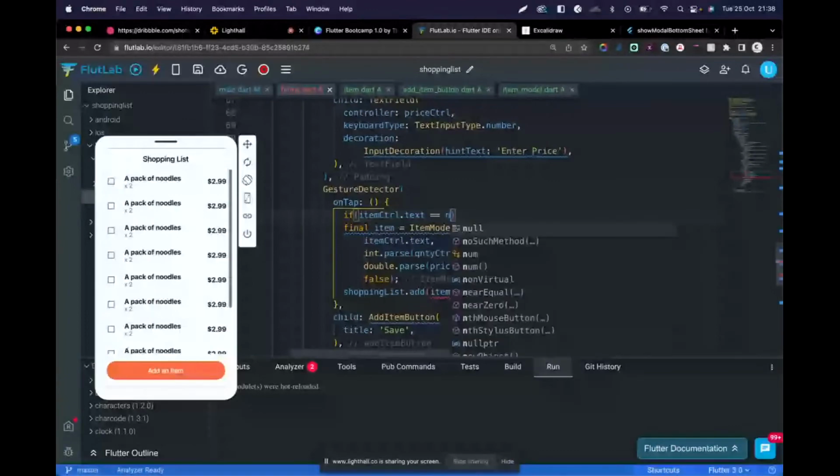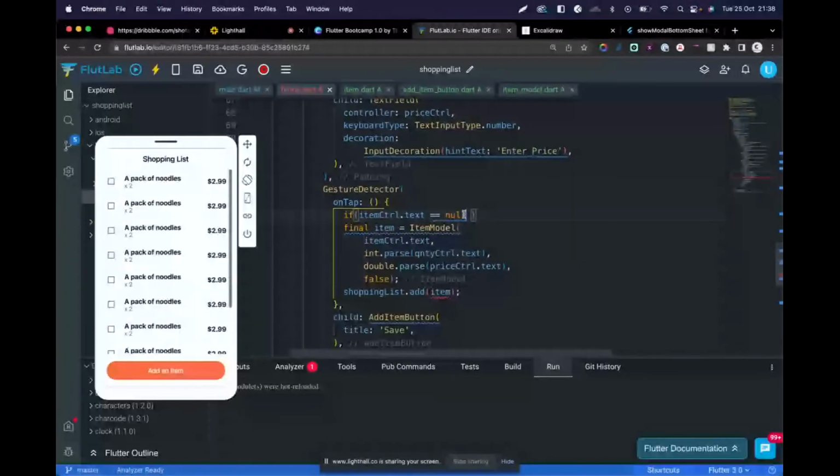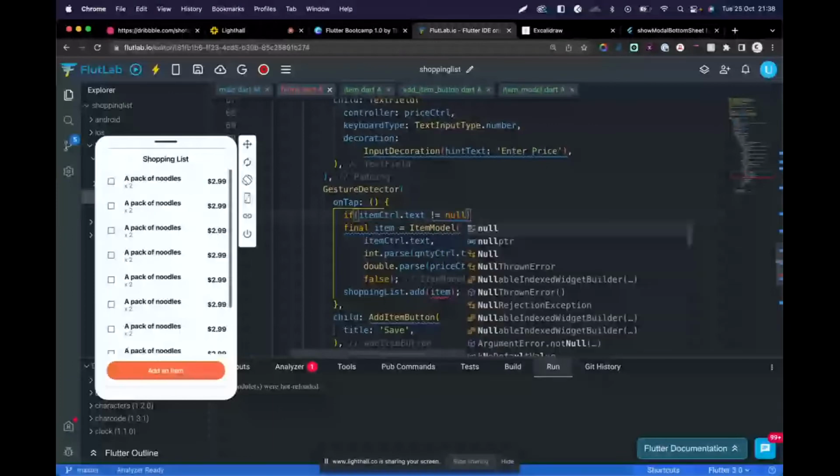Is equals to null, it can always... okay, is not equals to null. Wait, is the item controller the text always null?